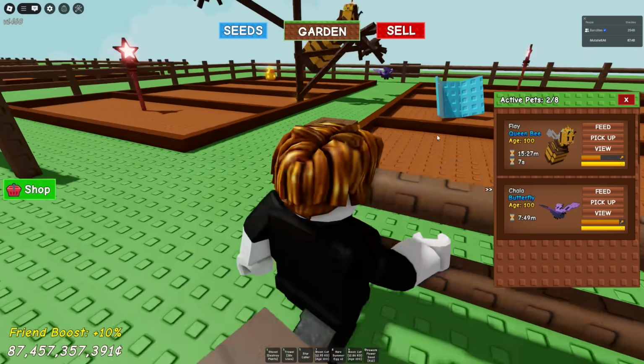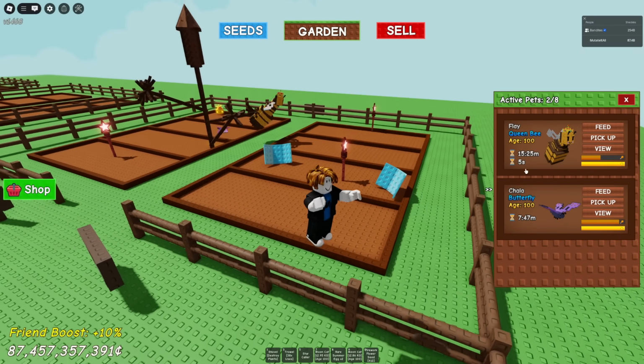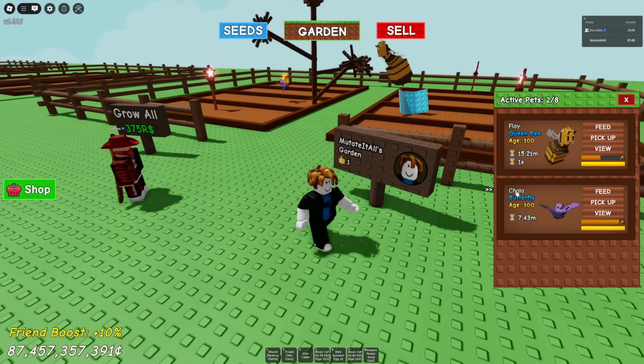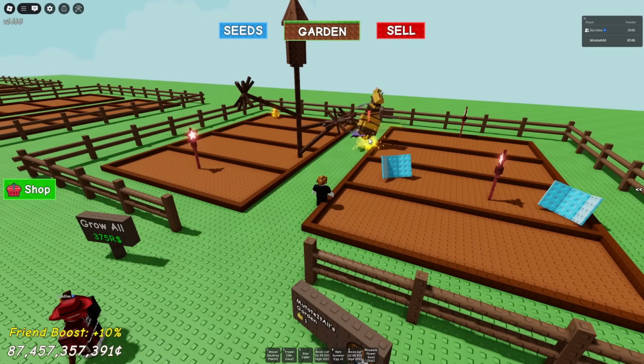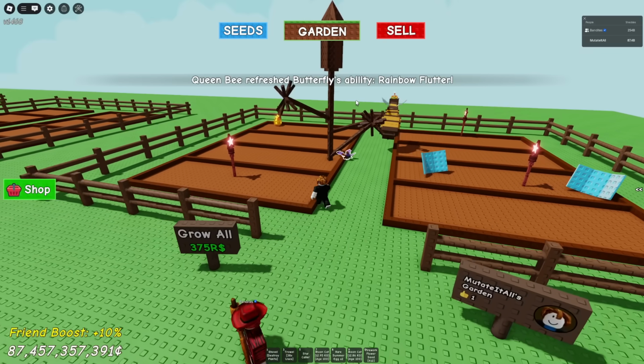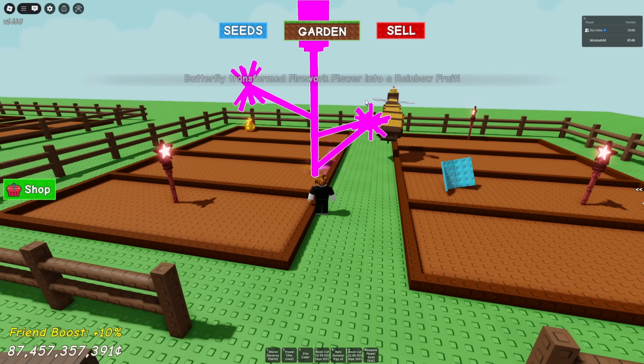All right, it looks like the waiting period is over. The queen bee's cooldown is finally completed. So now we can get our butterfly to get the cooldown. There we go. And now this firework flower should now turn into a rainbow firework flower. And we're good.